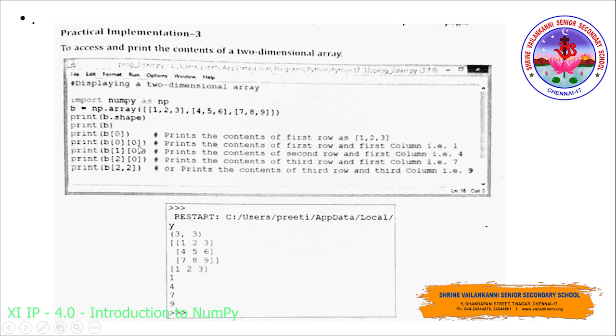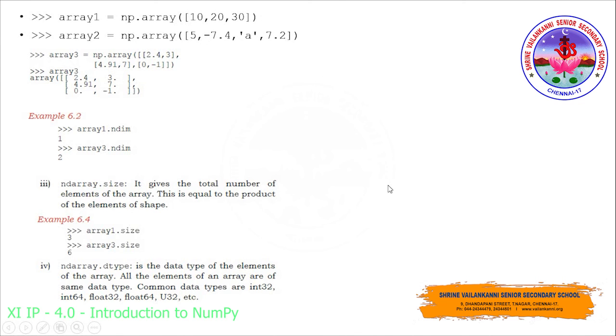And b of 0 of 0, in the sense in the 0th index, the 0th element I have to access, which is 1, will be retrieved. Again, 1 of 0 means in the first index, the 0th element, which is 4, will be retrieved. Again, 2 of 0, second index, 0th element, that is 7. So 2 comma 2 means second index, second element, 0, 1 and 2. So 9 will be retrieved. So now you understood. This is how the elements will be retrieved in a two-dimensional array. Clear? And a few more examples.